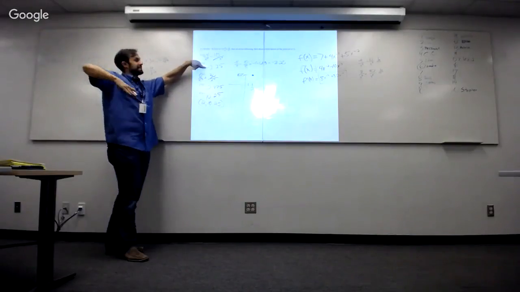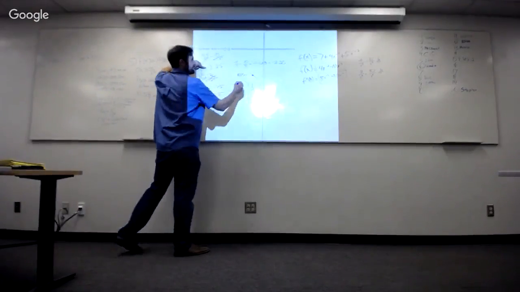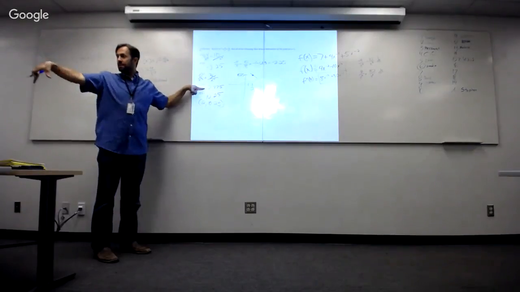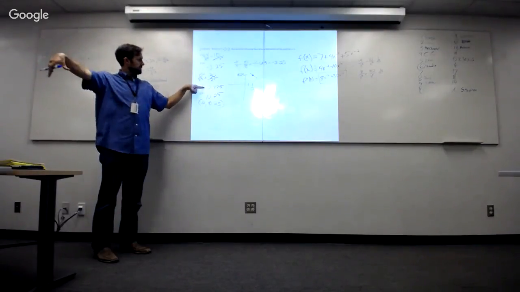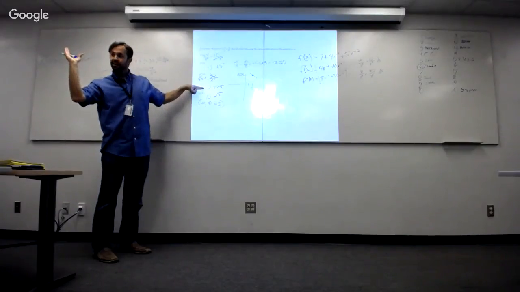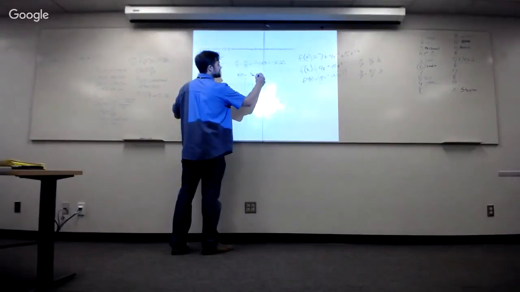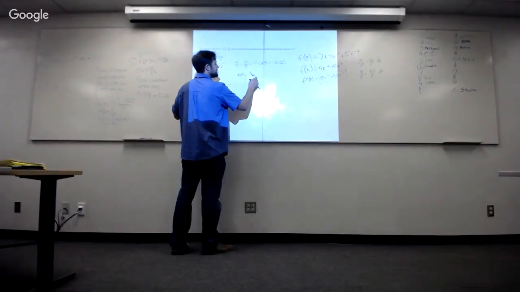Down. Yeah, exactly, it's negative. So I'm going to draw a little negative tangent line there. And then what's the slope? Concave up, concave down? Yeah, up. It's a positive number, so it's concave up. And so I just make it a little bit like a smiley face there. And there's my little sketch.